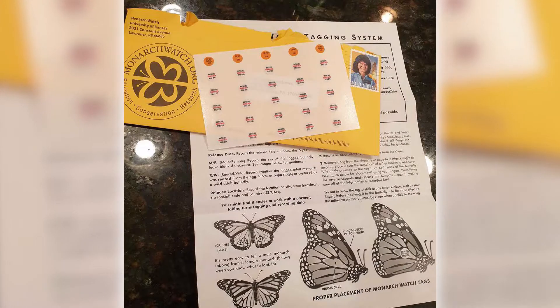This is the little tag you can see there and I got that from monarchwatch.org. It also comes with an information sheet that I will send in to them once all of my butterflies have departed, and that gives the scientists an understanding of where the butterflies came from and where they're going to. So in this particular case, Mechanicsburg, Pennsylvania and hopefully Mexico. If you see one of these tags along the way, take a picture of it and send it to Monarch Watch — that helps scientists understand the path these butterflies are taking.